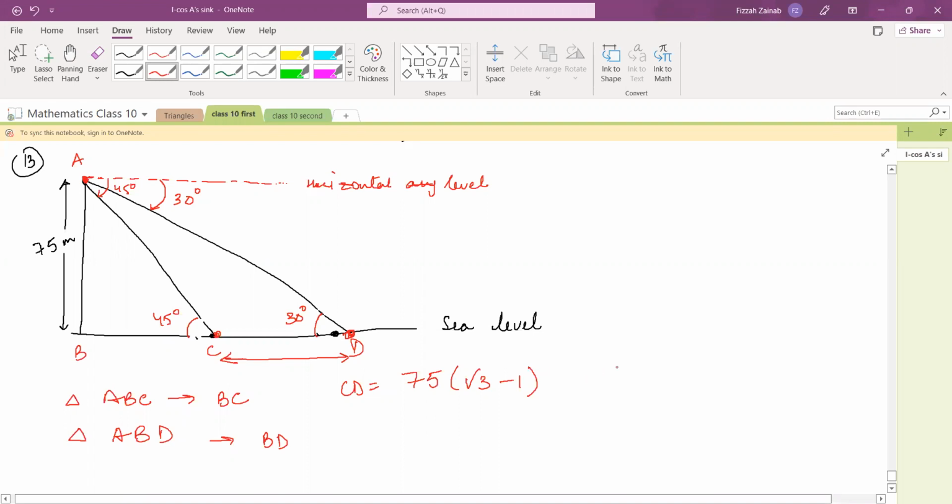And if in the question it is given that under root 3 value is 1.73, sometimes in exams, I think most of the time, it is given that root 3 is this. So you will put the value and solve it further. 1.73 minus 1 gives you 75 into 0.73, and then you multiply, and whatever you get, you write, and obviously in meters. Ma'am, 54.75 meters. Okay, that's good.